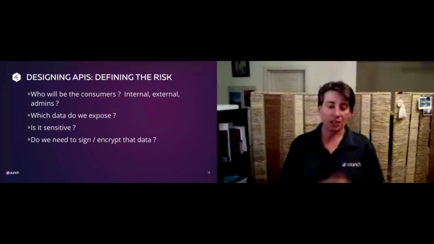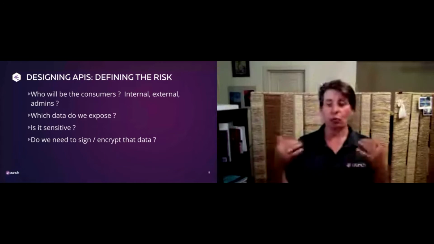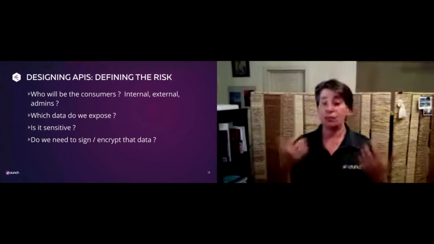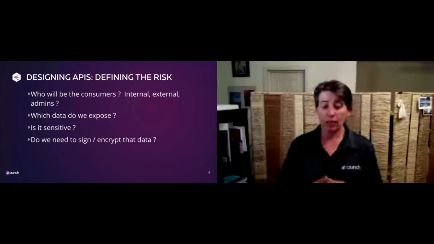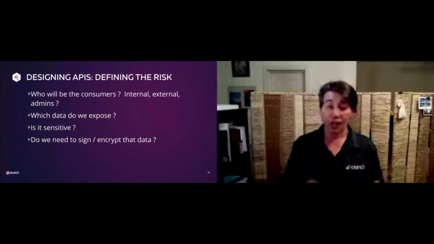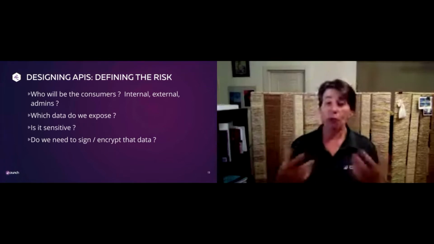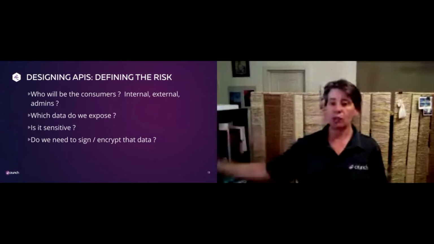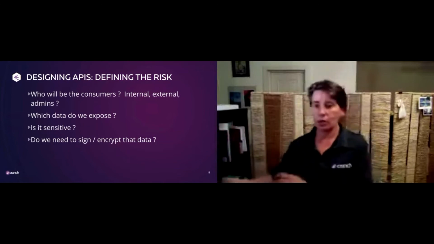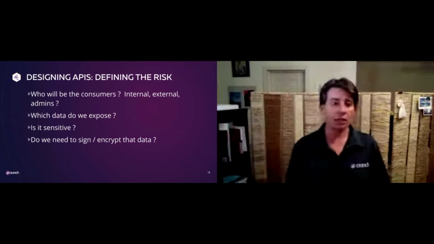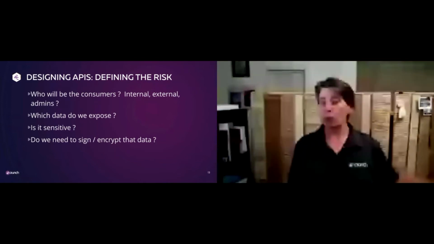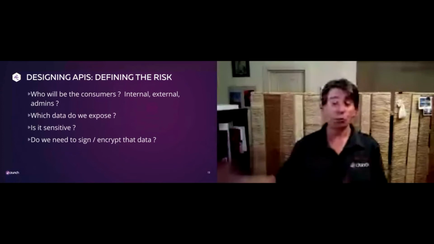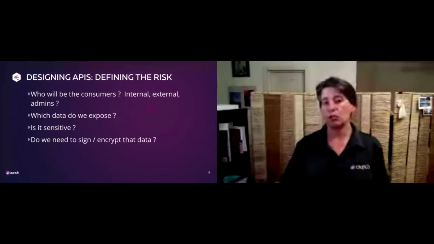First of all, in security, everything is about the risk, right? So when you're designing APIs, you have to define what that risk is going to be. And when you design and redesign and evolve your APIs, you'll have to think about this as well, right? So if you design an API for internal consumption and 6 months down the line, it's now exposed to anywhere on the internet, that's not the same risk. You need to redefine that risk. You need to redefine how that API is going to be secured, right?